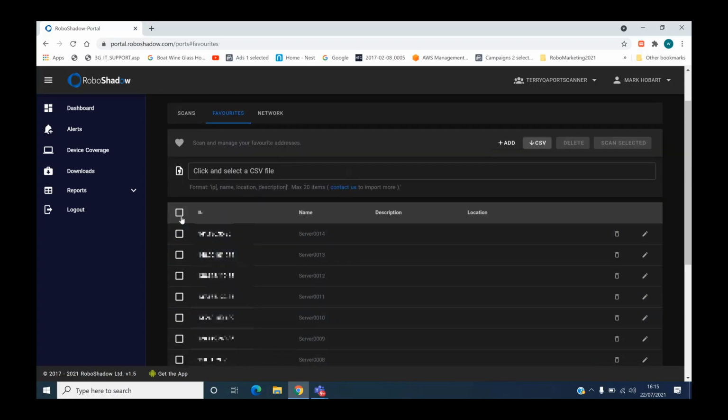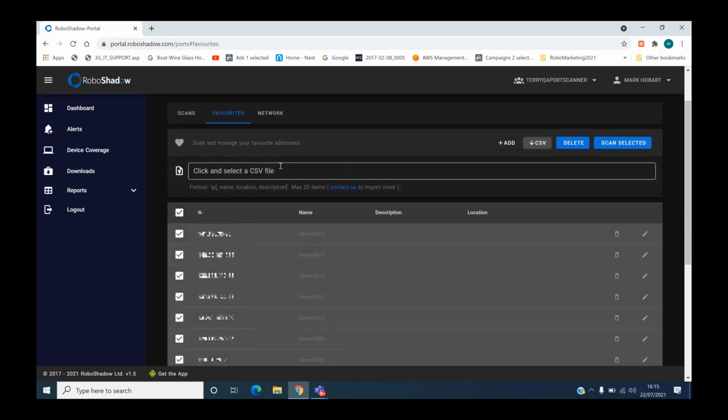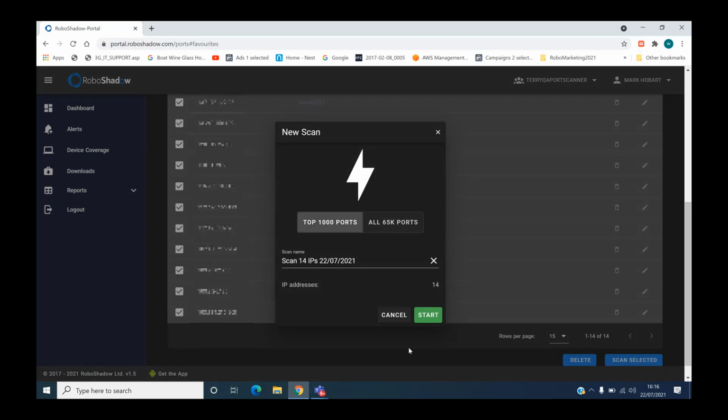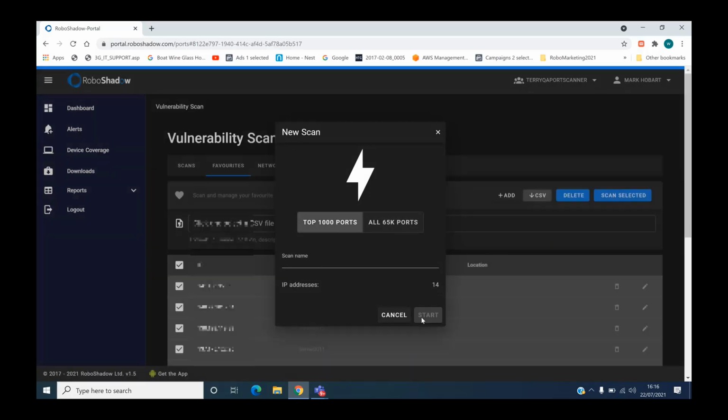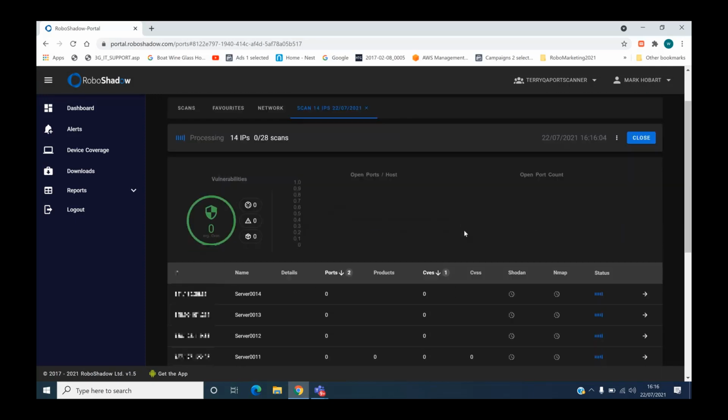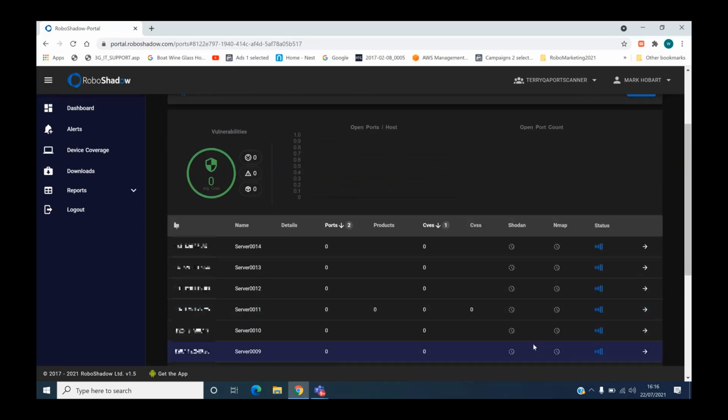But if you're not and you've just loaded them in via favorites, you literally just select them and then say scan selected. I'm just going to say I want the top 1,000 ports here. That will go ahead and queue all of those up and kick off scans. As you can see, there's a few scans running in the background.